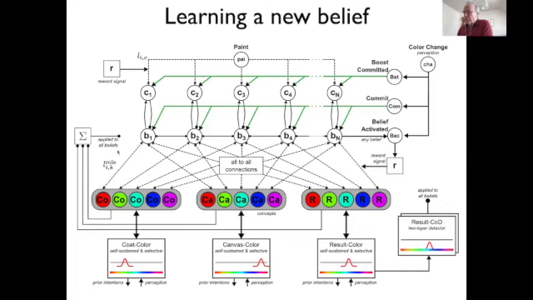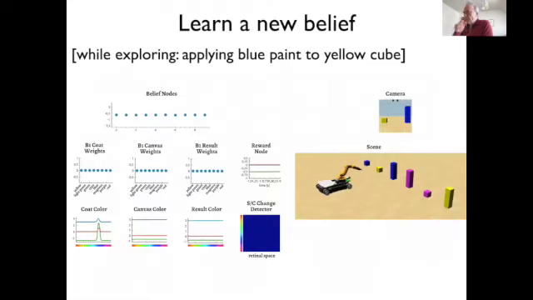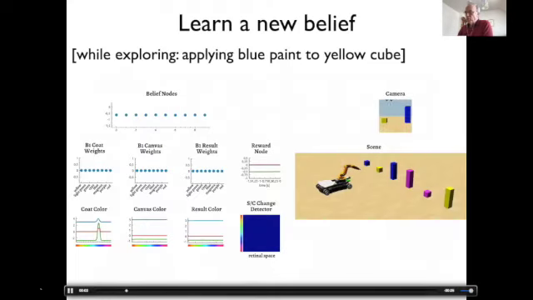So make sure that you can count how many neurons have to be active for each case, and you have to select the free node and a couple of other things, so I'll not go more deeply into that. Here I want to show you a few cases of how this works. Here is the system learning a new belief. In fact, this is a case where there were no initial beliefs.